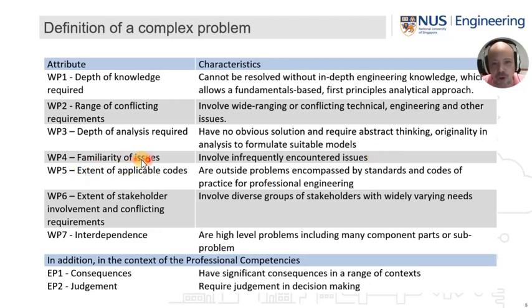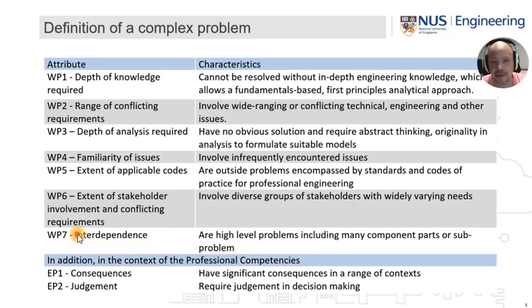Extent of applicable codes. Here, what are the standards and codes required for this problem? Extent of stakeholder involvement and conflicting requirements. I already touched upon this. It should involve diverse groups of stakeholders, and again, I can see technical solutions conflicting with financial, so different stakeholders would then have this kind of conflicting requirements.